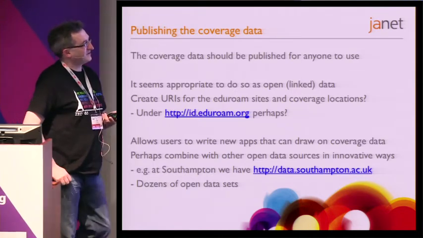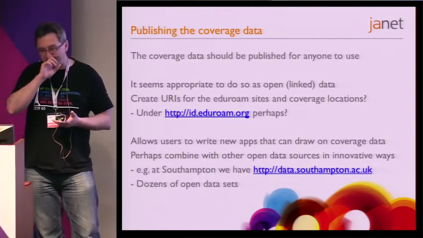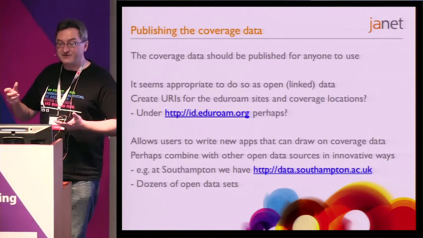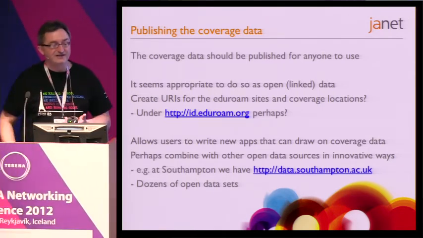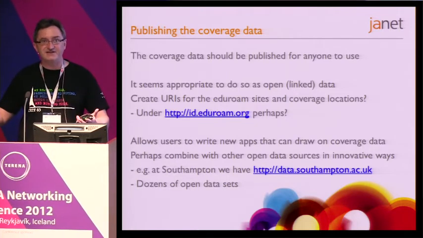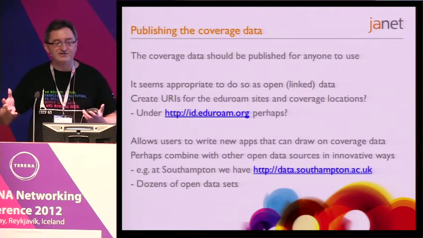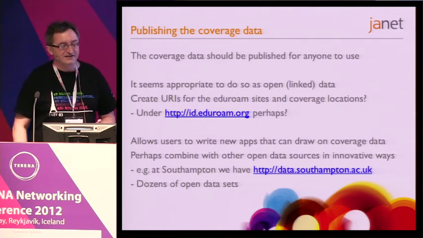So those are several design issues that we need to think about if we're going to take this crowdsourcing model further. The other quite interesting point is, once you've gathered all this coverage data, how do we present it to the users? How do we store it? How do we make it available, whether it's distributed or centralized?